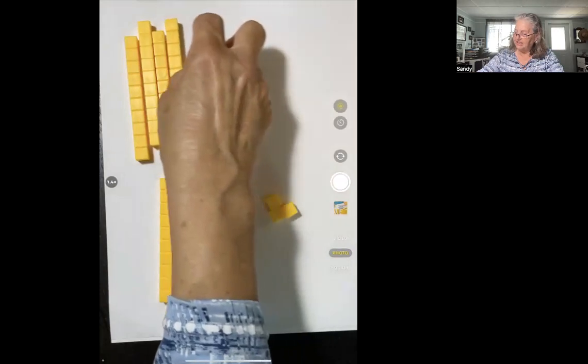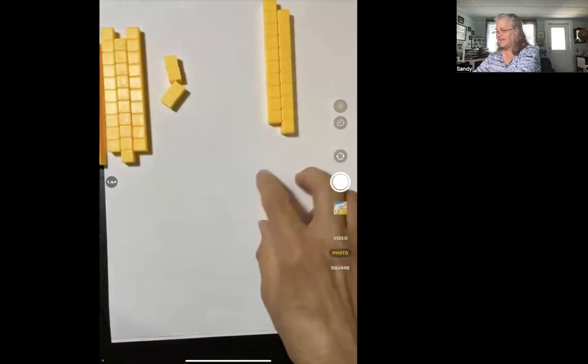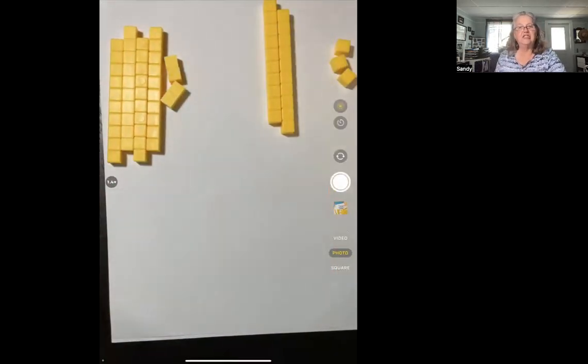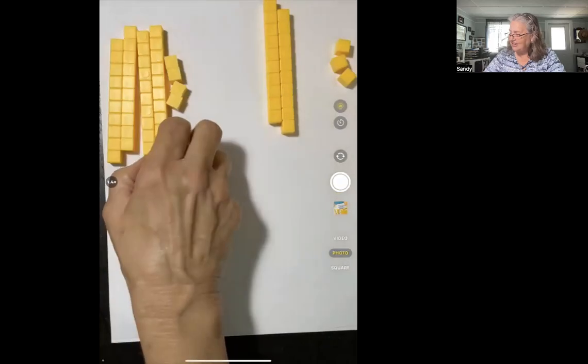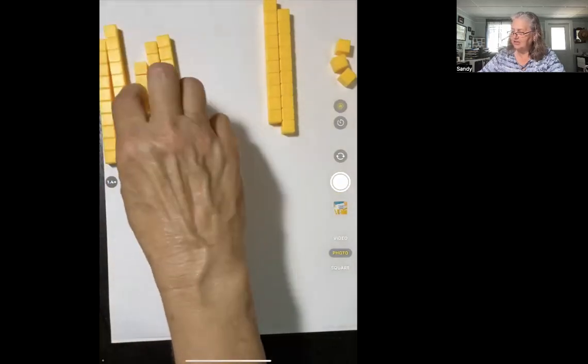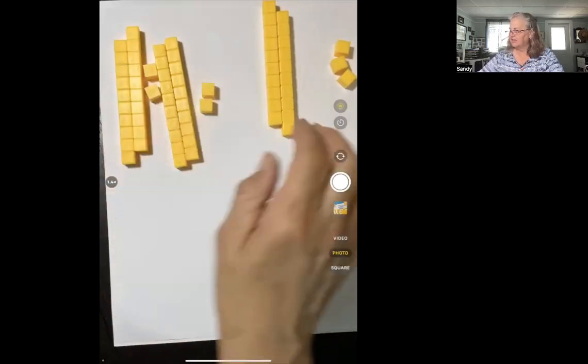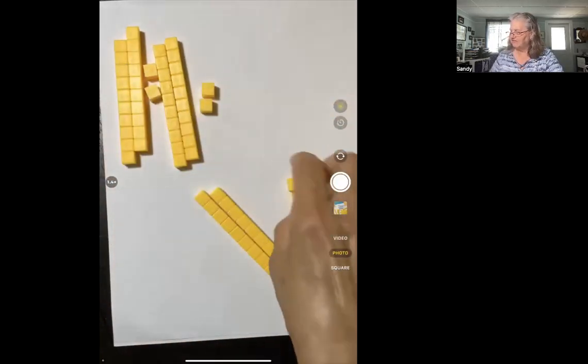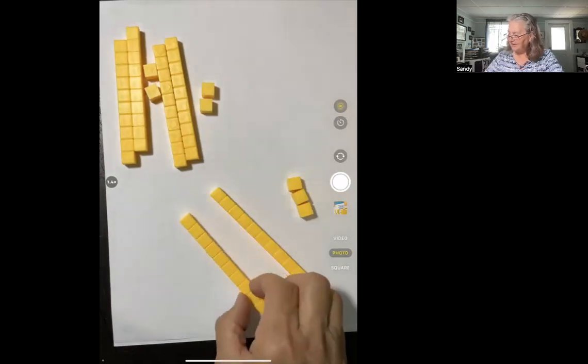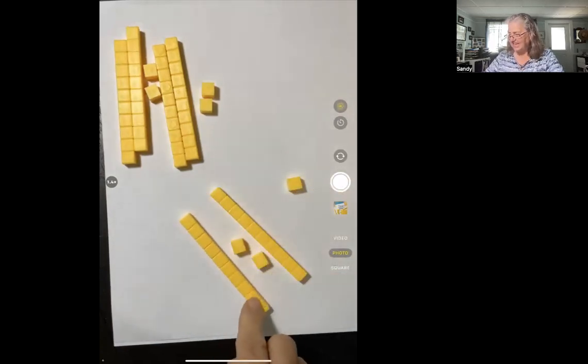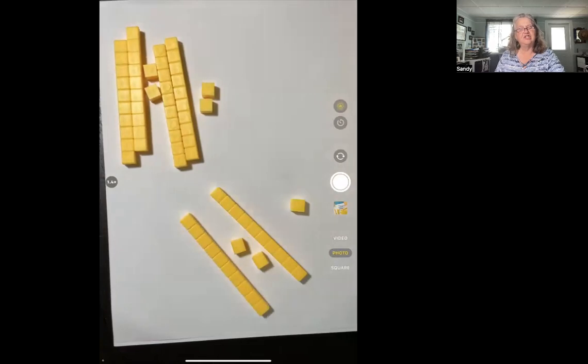I could have put it this way where they're side by side. Tens still go with tens. I could have demonstrated and put it this way for one of them. See, the nice thing with the model is the orientation of the blocks won't matter. This is still a 10 and these are still ones. So tens go with tens, ones go with ones. If I'm removing values, I remove tens from tens, ones from ones.